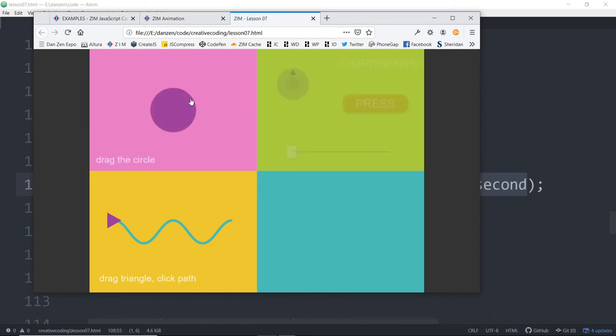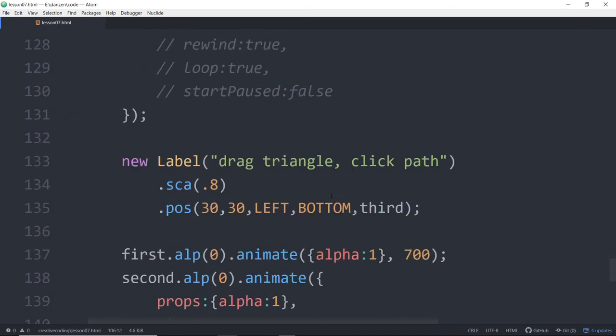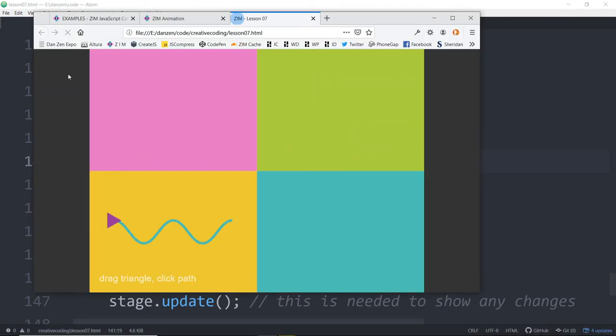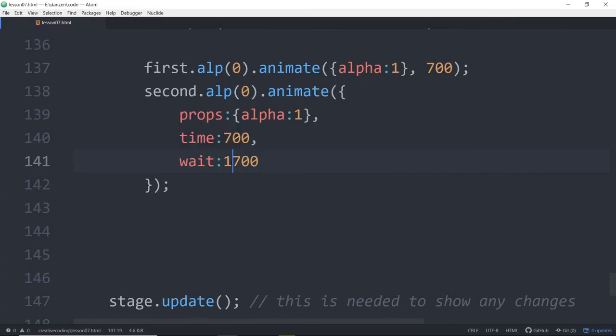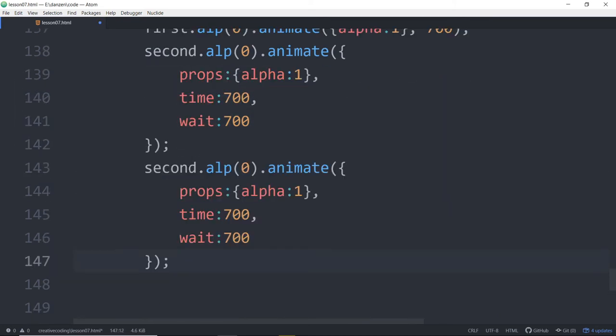Now, this one's animating in, and then that one's animating, and you could see it a lot if we put a longer wait time. But we wait 1,700, and then we get this. Okay, finally it animates in. This one right away. This one finally animates in. We haven't done this one yet. Okay, so we don't want to do that. Now we'll copy that, and this will then be the third.